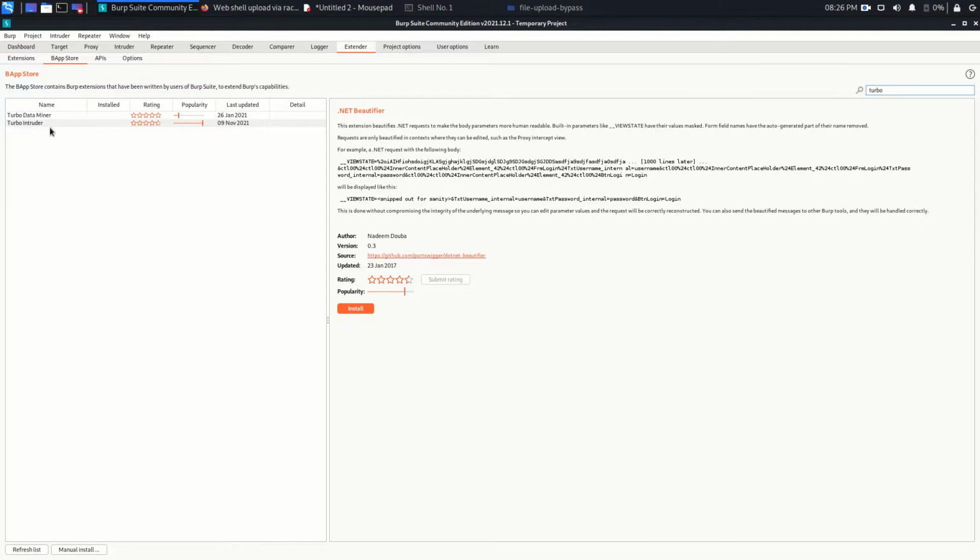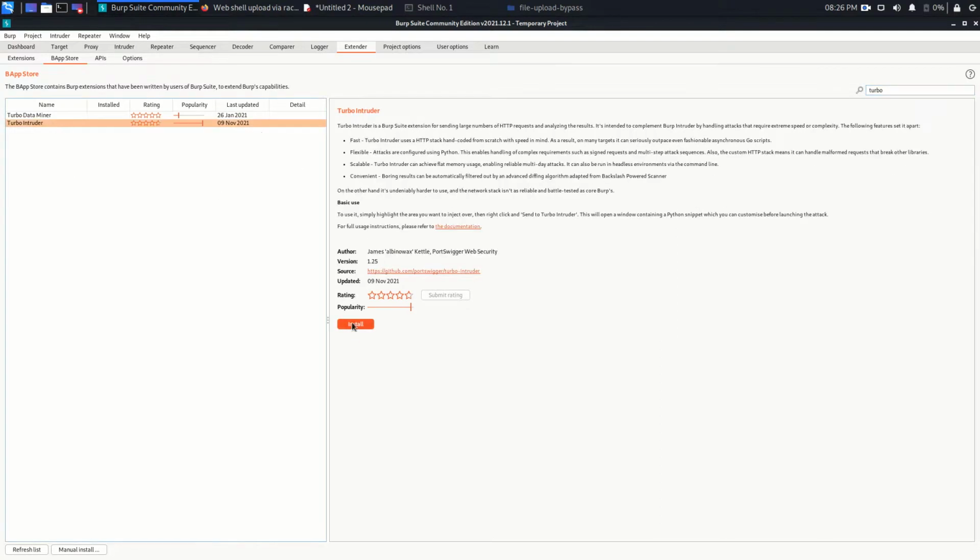So as you can see here, you can click on it and you can install it. This is actually a very good feature, a very good tool supported and developed by the Burp Suite. You have many customization options here.